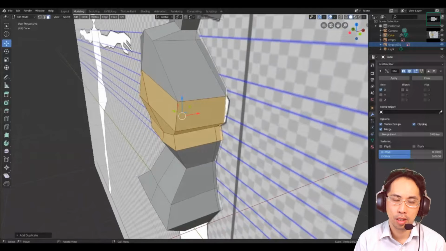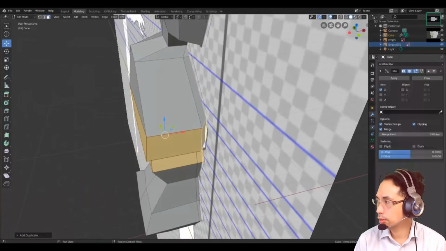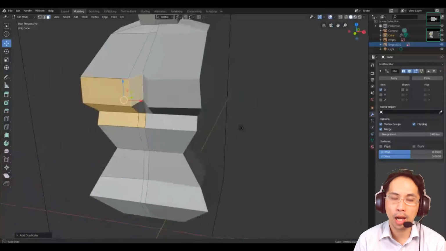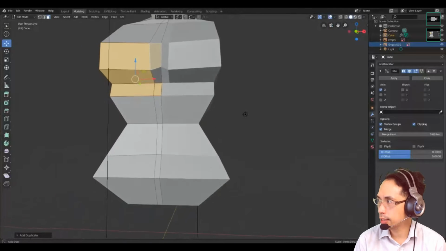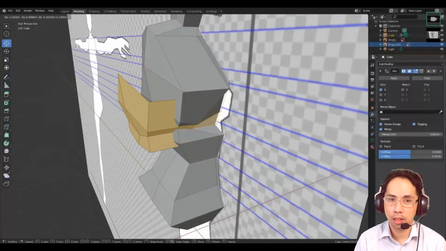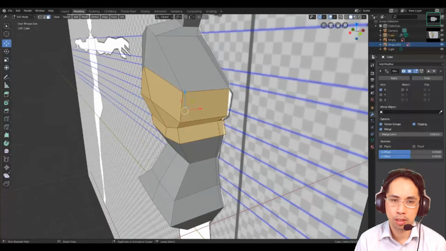So P, in theory, should allow me to just work on this section and not work on here. But this is 2.8 Blender, and the workflow is a little different.